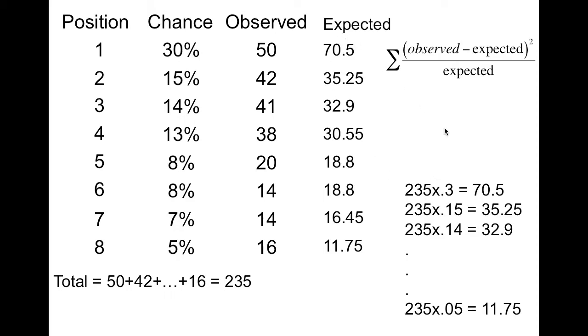Okay, so maybe go through, type a couple in, and make sure you're getting the same expected values that I get. And there's your two lists. Your observed would be your L1, your expected values is your L2. And the other thing we needed was our degrees of freedom. Degrees of freedom is n minus 1. This time there are 8 categories, or in this case 8 positions. 8 minus 1 equals 7, so there's our degrees of freedom. So now I'm going to go to my calculator. I have my L1, L2, and my degrees of freedom needed.